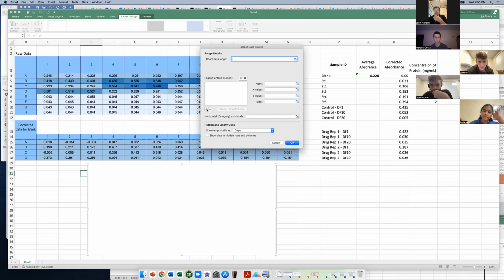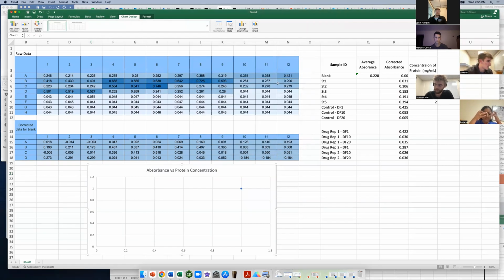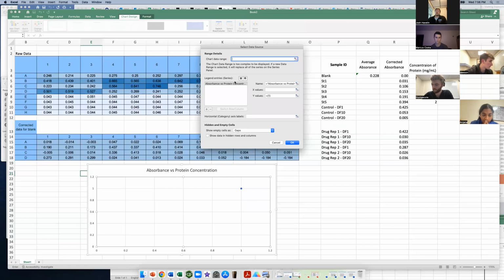Push the plus sign, add a series, name it. I'm saying this is absorbance versus protein concentration.